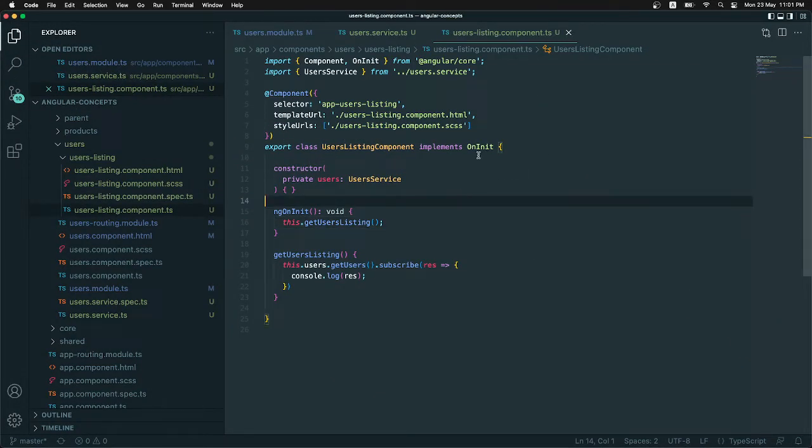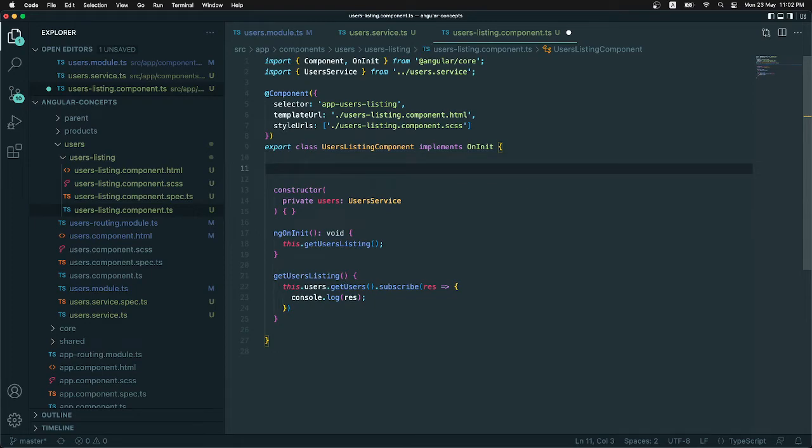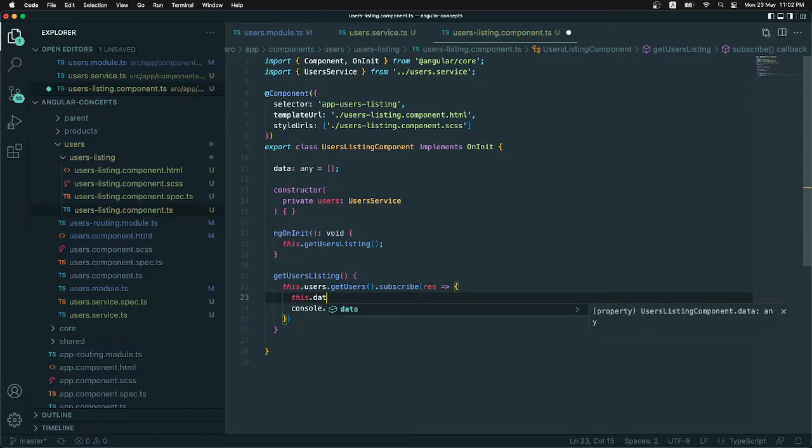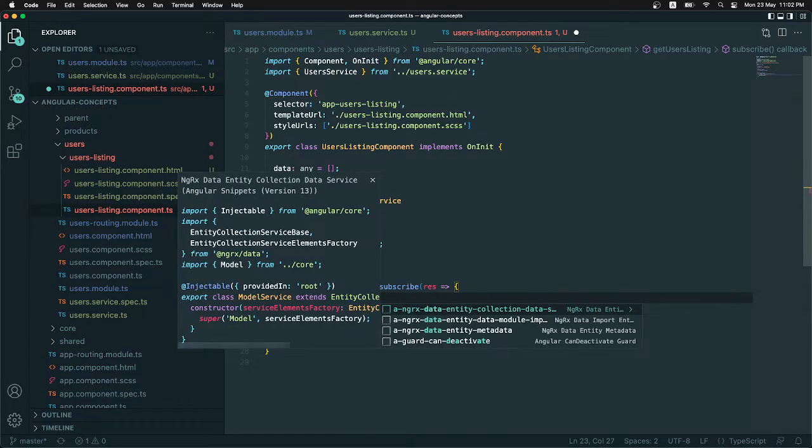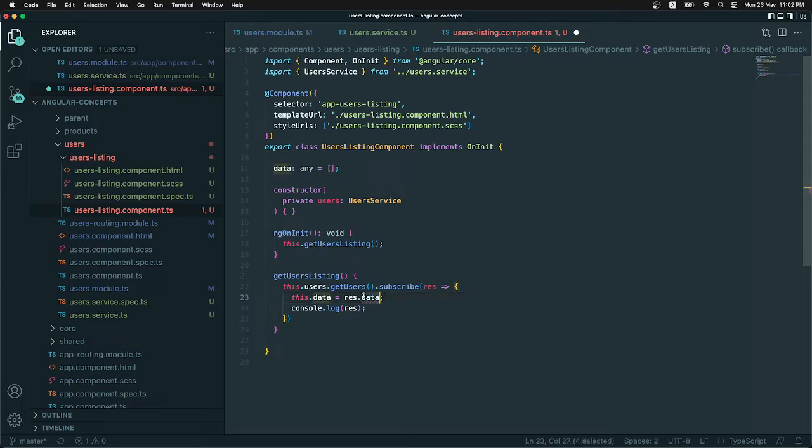Now as we are getting the response, we are going to make a variable here, called data, and the type is array. Whatever response is coming from the API, we are going to store it inside our data variable, which is created above here.